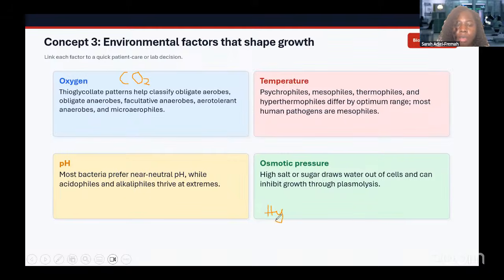Is oxygen gas poisonous to microbes? Let's get some feedback on that in the chat. Because we are all breathing in oxygen, and microbes, which are aerobes or obligate aerobes, are also using oxygen. So is oxygen gas poisonous to microbes? Any thoughts on that? It could be a yes or no question. No. Okay, most definitely no.